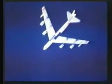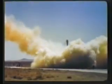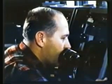Whether the unit under test is a bomb dropped from a high or low-flying aircraft, an experimental rocket thrusting aloft a test unit for detailed study, a balloon lifting a test shape to the edge of atmosphere, or a component being subjected to the high acceleration and stopping forces of a controlled field artillery piece, a network of range instrumentation feeds control and data information on these tests to the range console, from which control of all range operations is maintained.